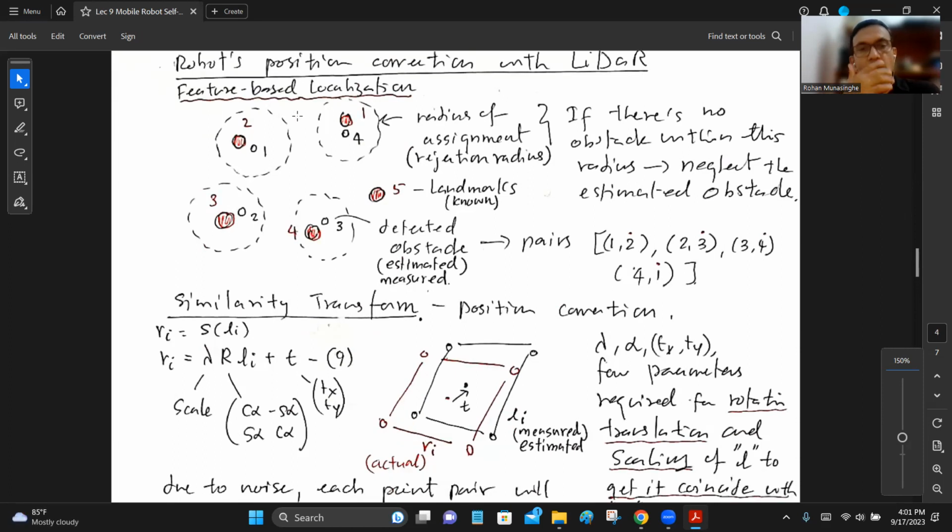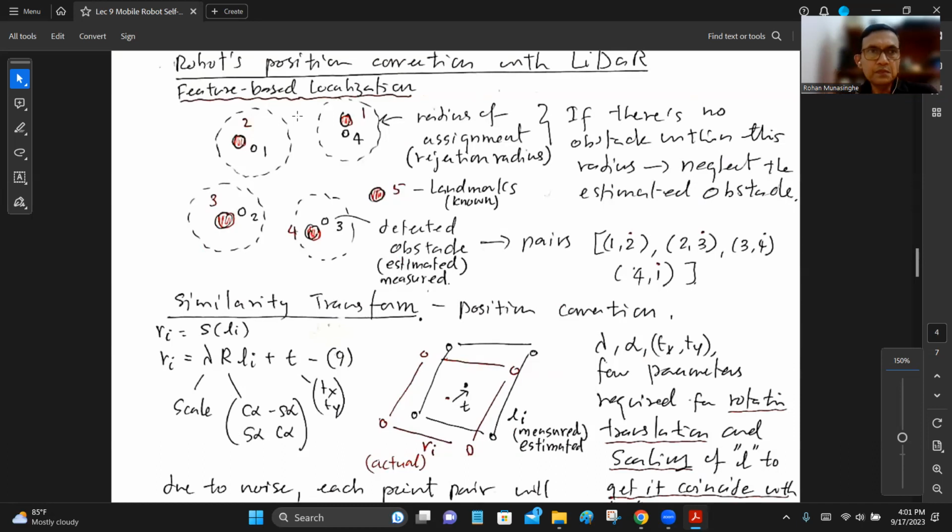Now, the first thing is this: you have to think like the robot. At a certain point, you know you are not on the actual path. You are deviated slightly from the actual path. And you know you have some landmarks around you, given at specific positions, which we know accurately. And also, based on your LiDAR measurement, you have detected some landmarks around you.